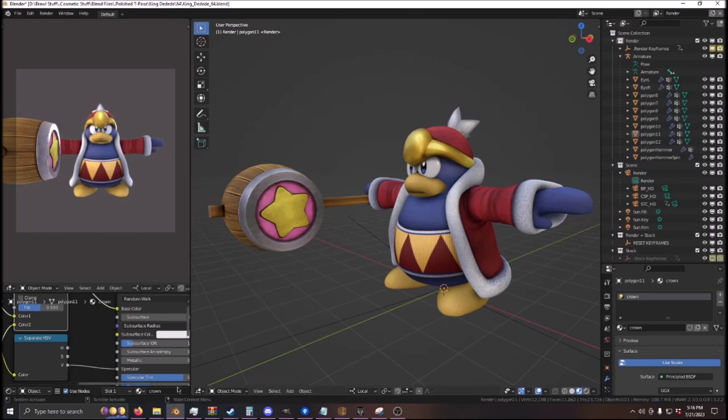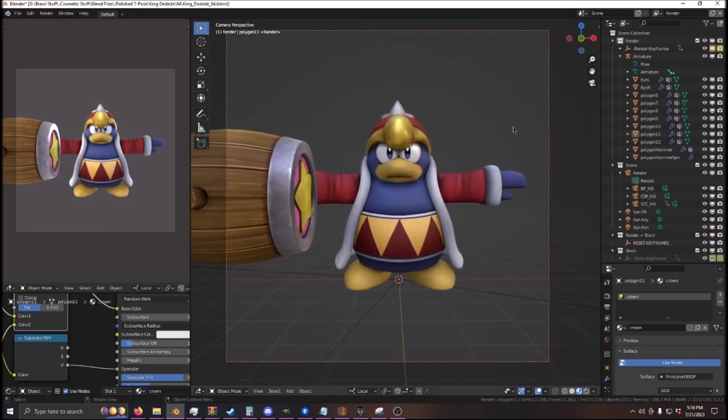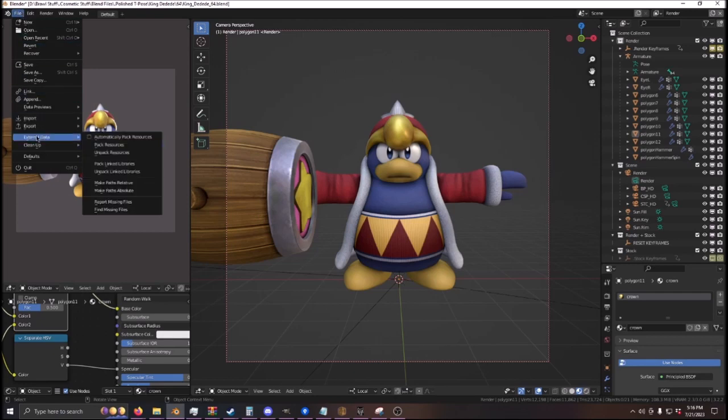skeleton. So I'm going to save this because I'm kind of done with this blend now. First, here it is, make paths relative.